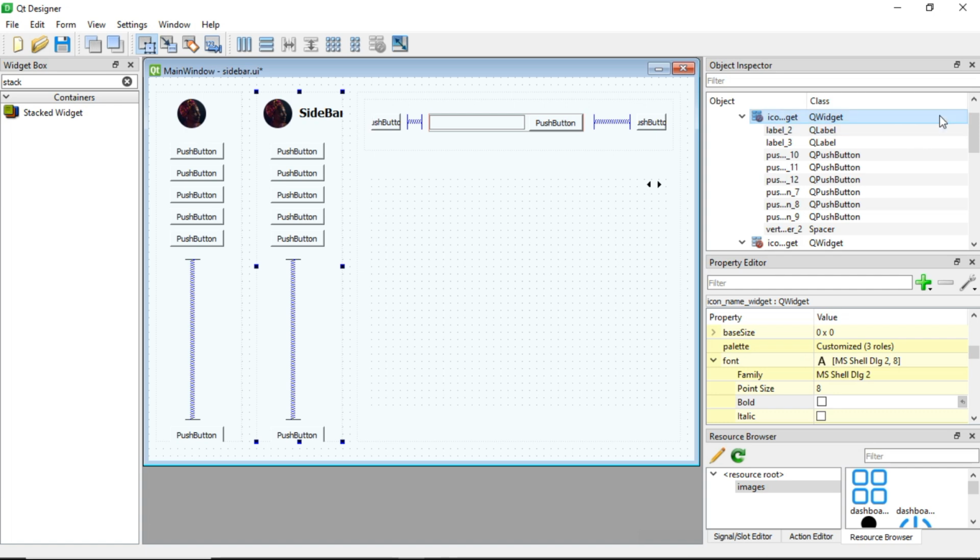So we're going to select that icon widget, this scaled one. Then we're going to scale it out a little bit. Just make sure everything is in view. Alright, so now we're just going to change their background colors. So we're going to go to where we actually have this.